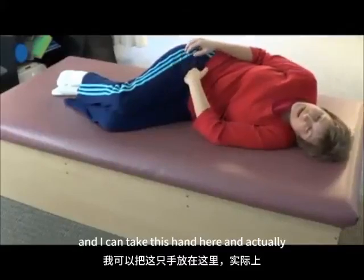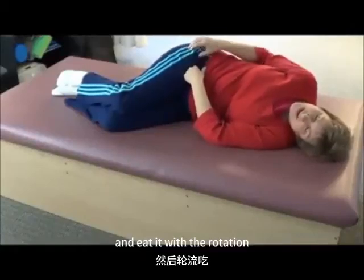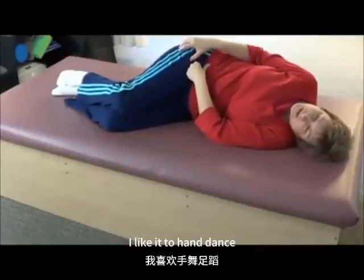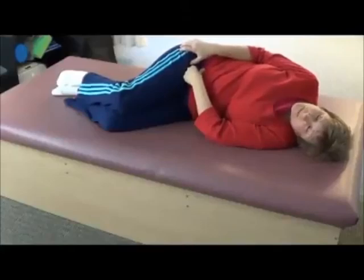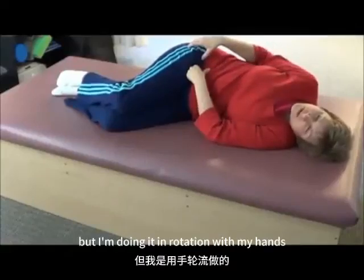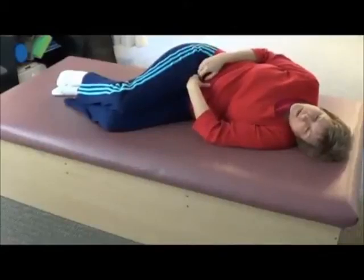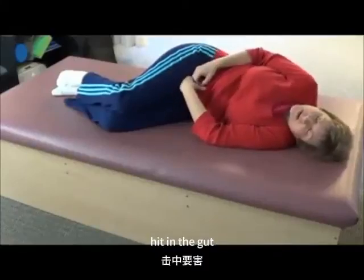Now I can take this hand here and aid it with the rotation. Not that this hand isn't capable, but I like a two-handed dance. I am helping myself, meaning that I am bringing my pelvis back, but I'm doing it in rotation with my hands. Now I'm going to do an upward thing, as if you just got hit in the gut.